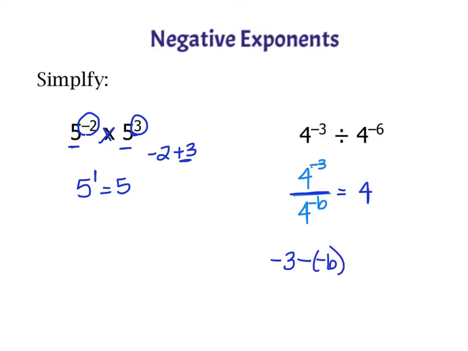So this is where writing it out might help you. And again, only if we really understand our exponents, because we need to remember that when we subtract a negative, this really becomes a positive. So this becomes -3 plus 6. I have different signs, so I'm going to subtract. 6 minus 3 is 3. Since I have more positives, it's going to be a positive, and I get 4 to the 3rd power.